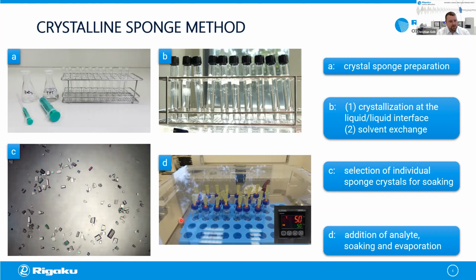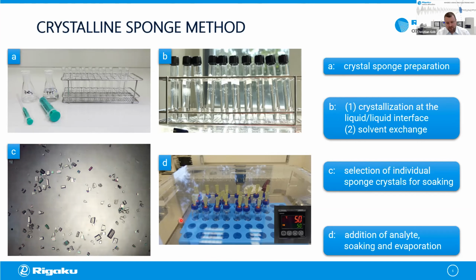Soaking means that you take this crystal in the HPLC vial to an oven, for instance, and you can pierce these GC vials with a needle. This would allow the hexane solution to evaporate and thus increase the concentration of your analyte molecule. The higher the analyte molecule concentration is, the more of this material is forced into the pores, and then due to the shape of the pores and the interactions you can have with the host framework, these molecules will arrange in a regular fashion, and then you can do the X-ray diffraction on it.